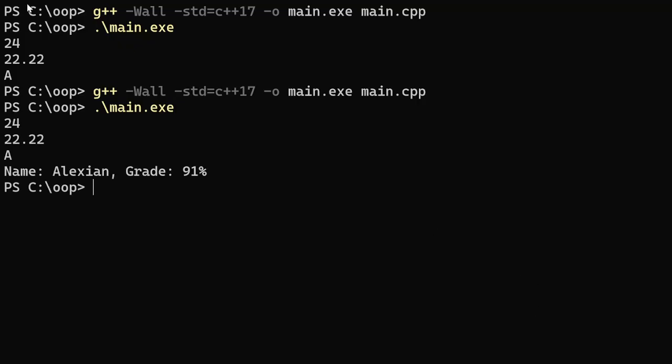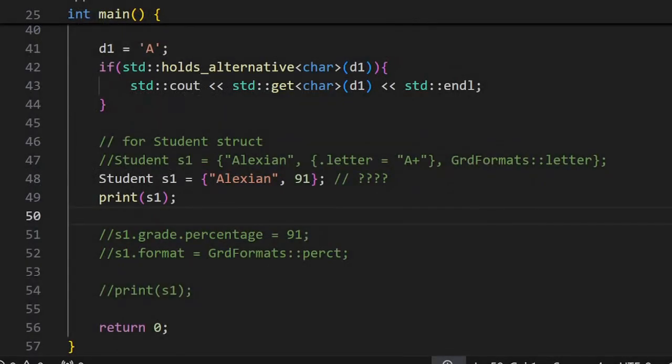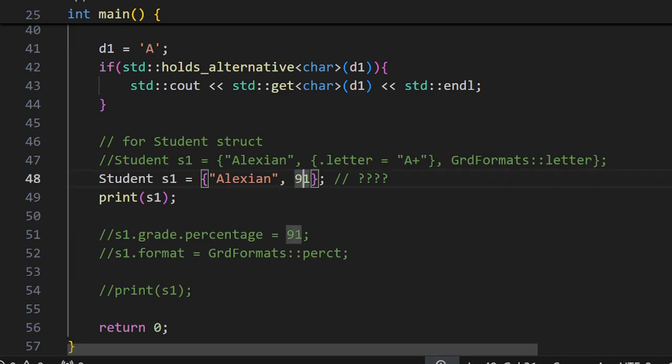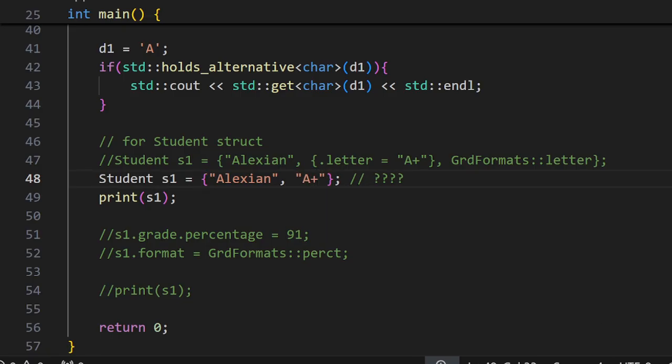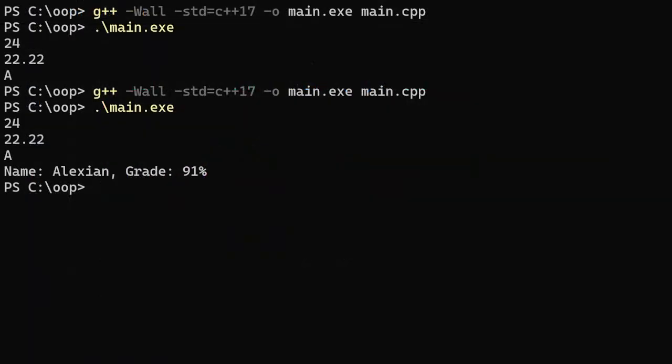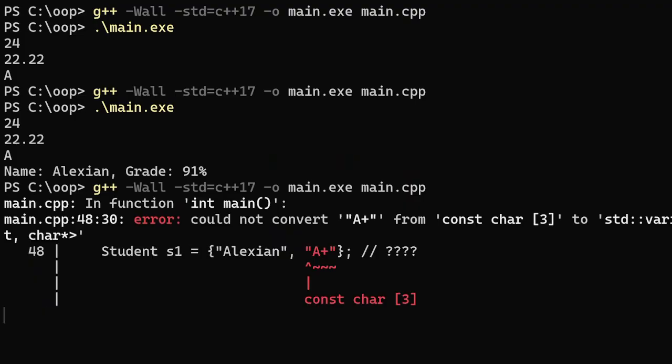So it is displaying the grade percentage. Now if I want to, instead of percentage, insert a pass letter grade, A plus, let's say. Now we have the problem.